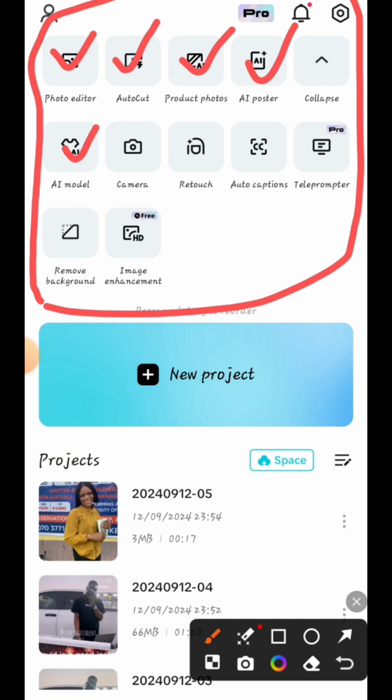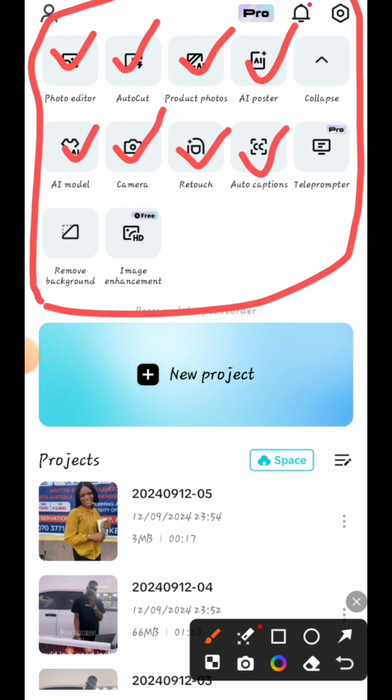So let's look at the camera. That's if you want to just take your shots directly from CapCut. The camera aspect helps you take a shot from CapCut and do your editing directly. It's not like having a pre-recorded video already. You just have to take your direct shot and do your editing once and for all. So that is for the camera. Retouch, it helps you retouch your pictures, do all kinds of editing of pictures as well. Auto captions is, like what I'm saying now, I want it to turn into text.